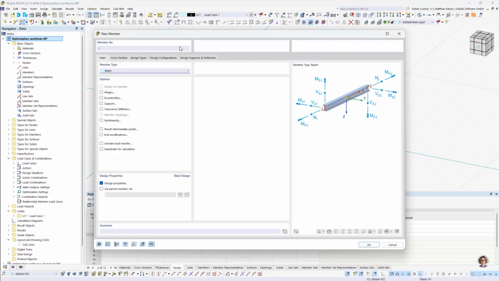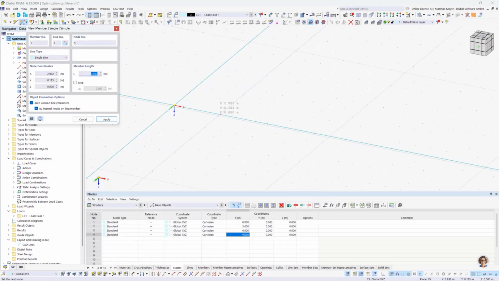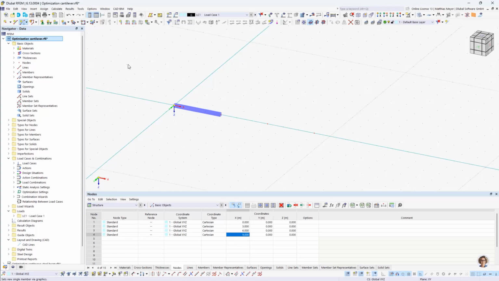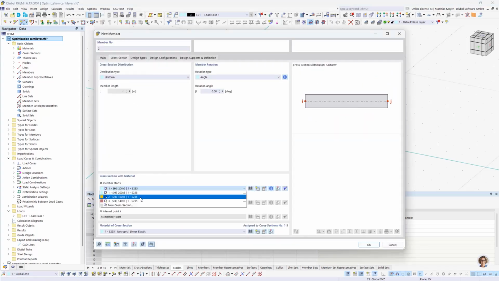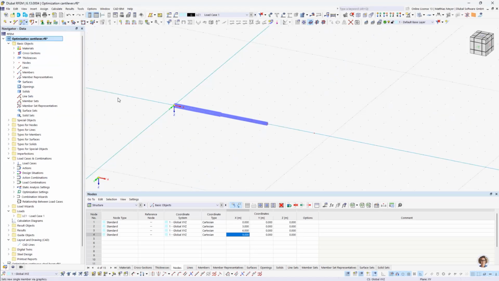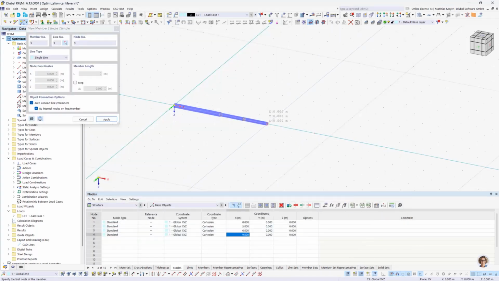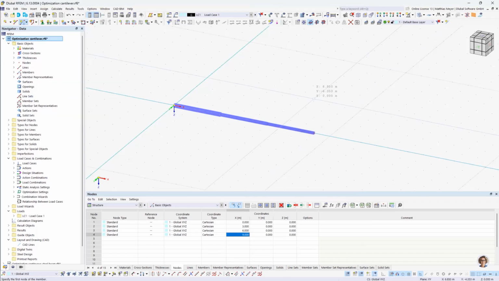Then I'm going to apply our beams. Start with the strongest cross section. Then the middle strong cross section and the weakest. Like this.